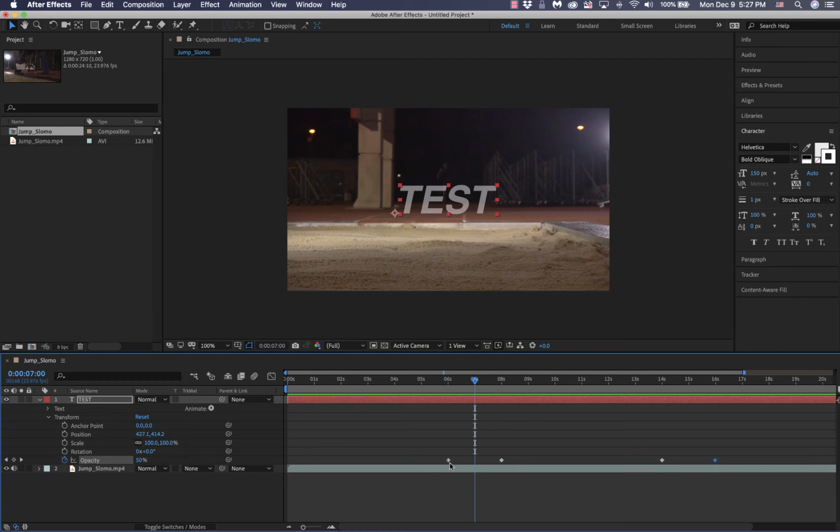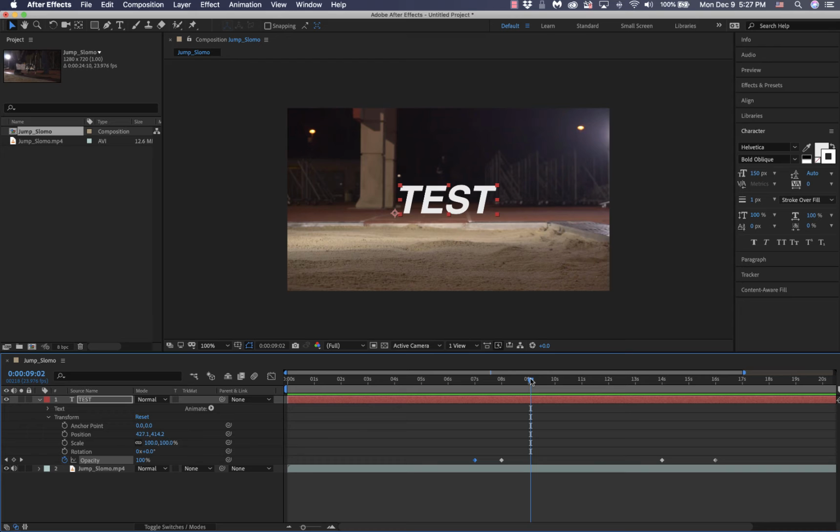Okay, so if you want the text to come in faster, you go to the 7-second mark, leave that right there, click on this keyframe, and then left mouse click and drag, holding down your shift key at the same time so that it'll snap to the timeline indicator. Now if you play back the video, that's pretty fast.